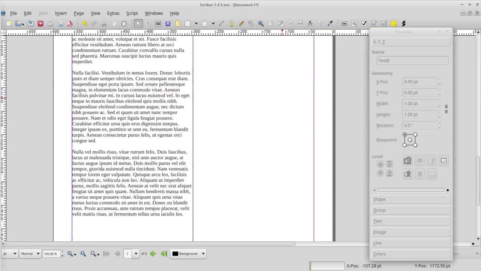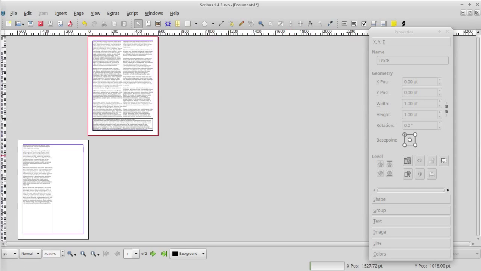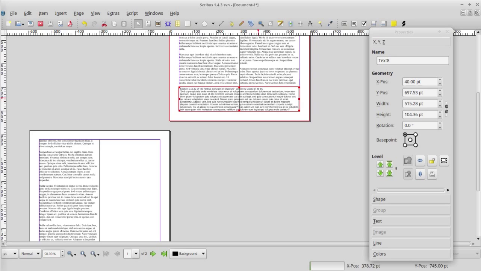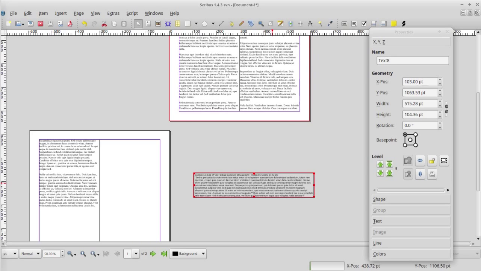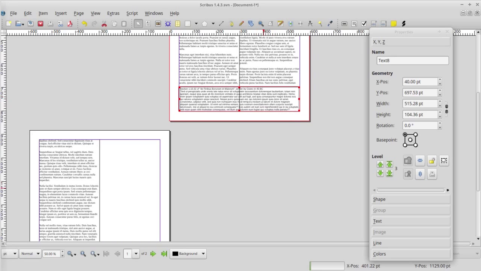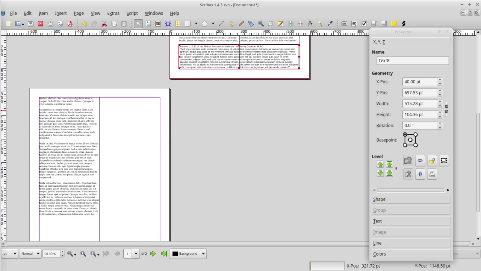And then you might be thinking, well, that's great. What if it just got rid of the text or something like that? Well, it doesn't. I'll move it off. You see the text goes back, and then I'll move it on, and the text gets pushed down to the next section.